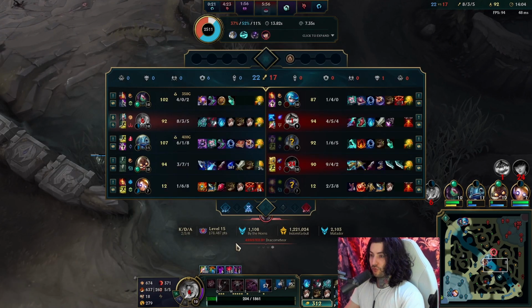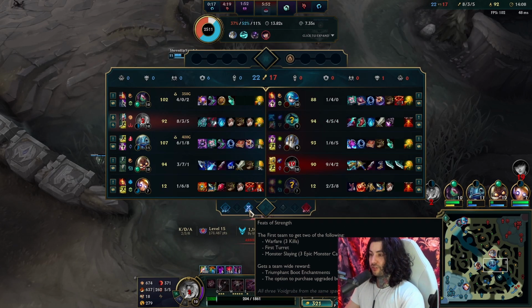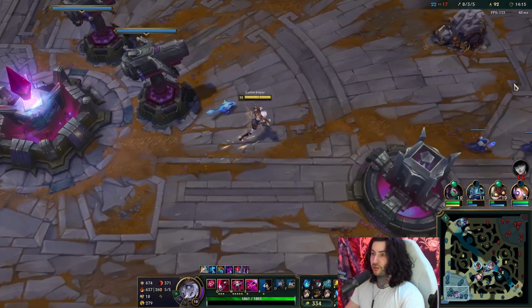But yes, don't over worry about feats of strength. We get one objective. This one is the kill one, so you need 3 kills now instead of 1. Since we got the 3 kills, we have that. Objective one is the next one. You can also get first tower, technically, if we got first tower.